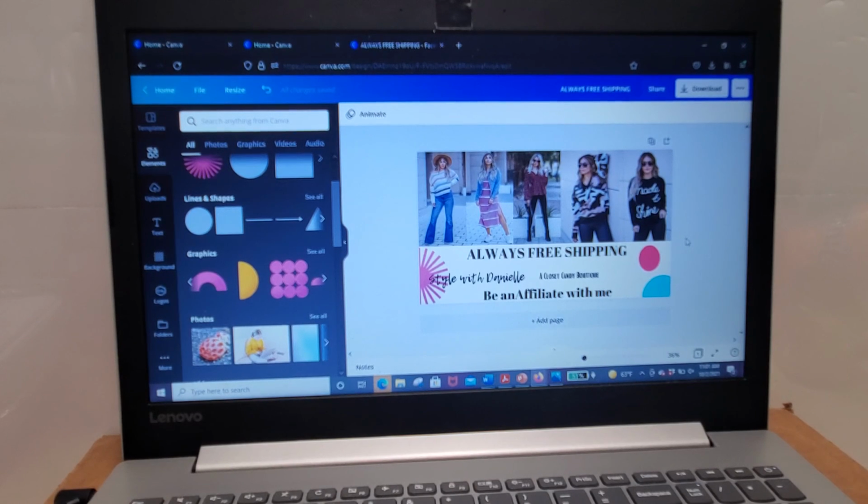I got the pro version, but I have the Closet Candy affiliate program. I'm a stylist with them. I'm also an area leader and stylist with Park Lane Jewelry. I also run a blog, Redefine Your Closet with Danielle, and I also have an Etsy shop for Redefine Your Plan. So I have a lot going on, and I thought the pro version would be better for me, especially with all of the designs that I do for my Etsy shop. So that's the only reason why I got the pro version. I did my graphic designs in Canva for years, like 6 or 7 years, prior to getting the pro version just this past year. So I would highly recommend just the free version.